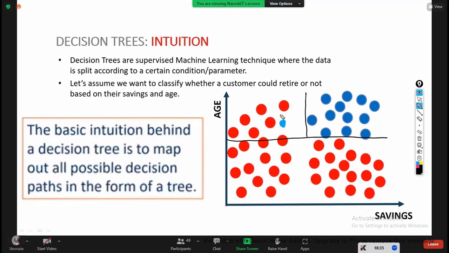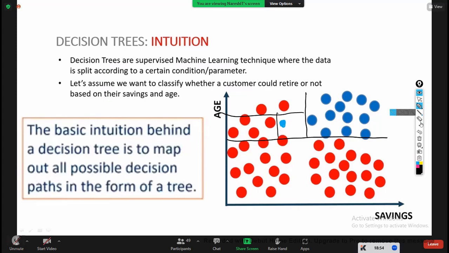And it will create one more row like this and one more like this till you get a pure answer. Till you get the correct answer, it will make the number of conditions. Till you get the pure answer, it will take the number of conditions. Right? Is that clear, guys?